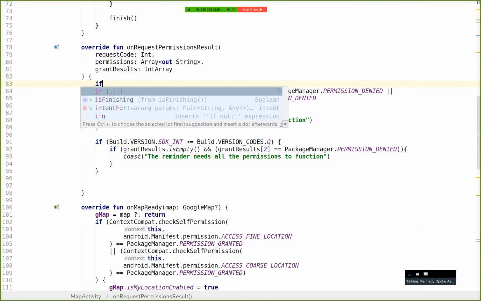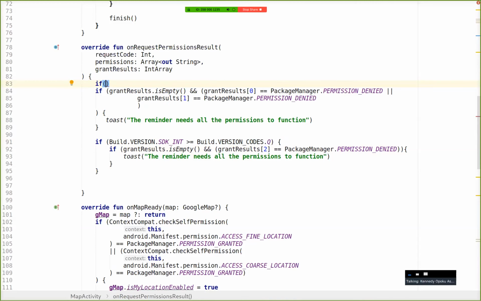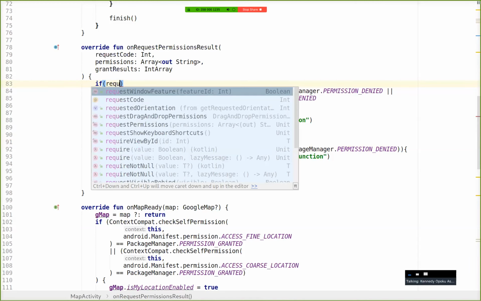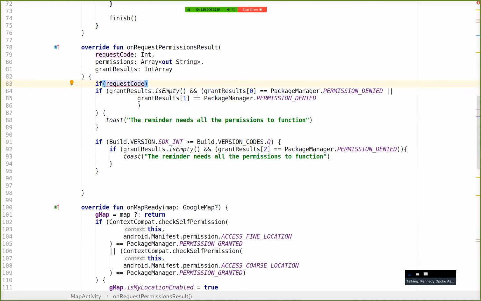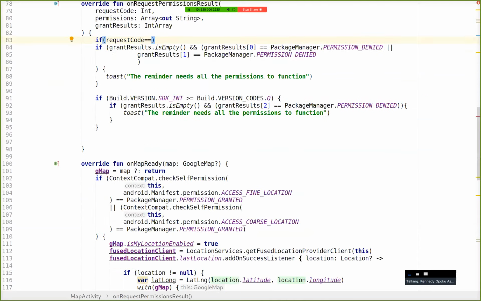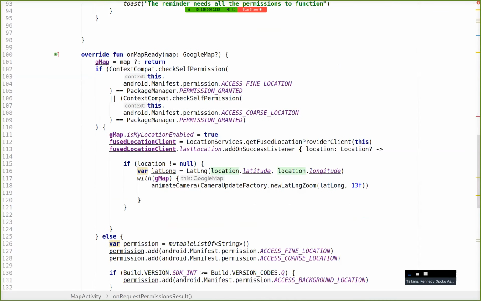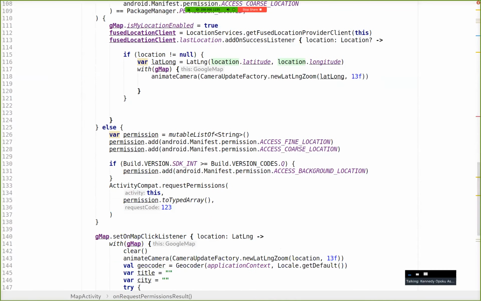Then what we do is that if request code, because several requests for permission might have been done in the app, right? So the first thing is that you need to check if the request code is equal to the request code. As you can see, let's go down to where we requested for the permission. You see that we define a request code here, right?